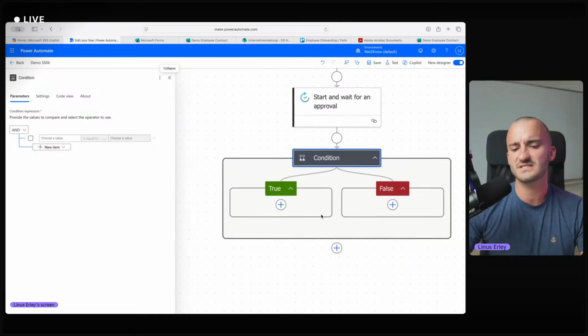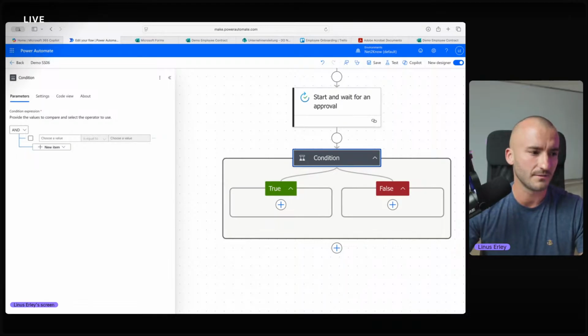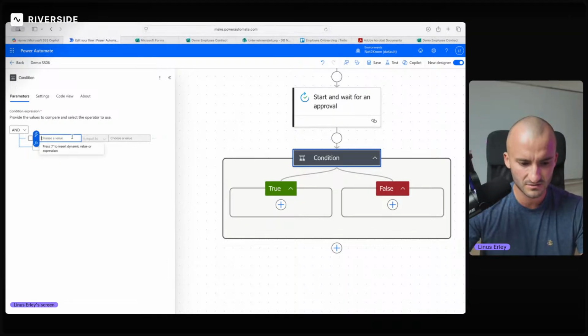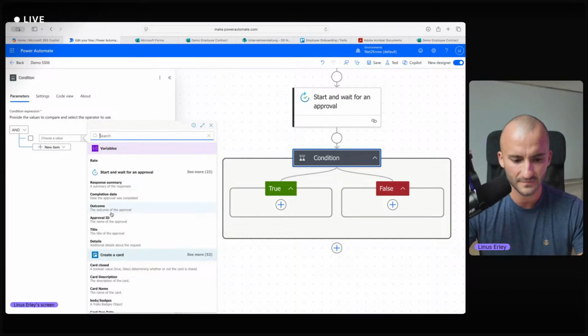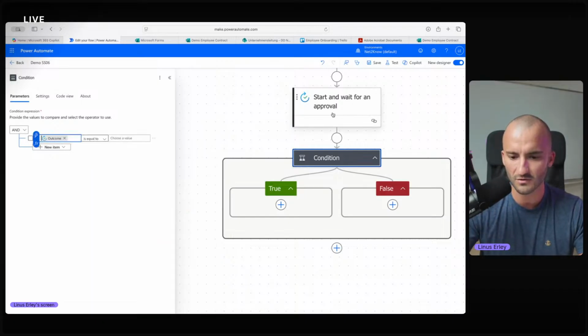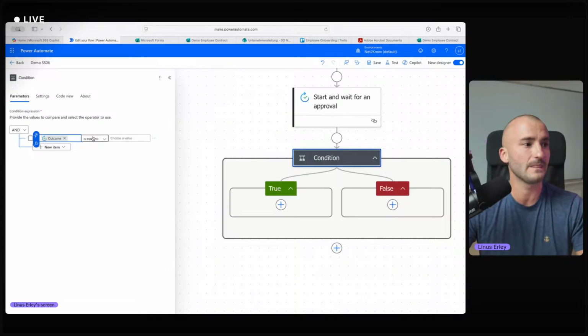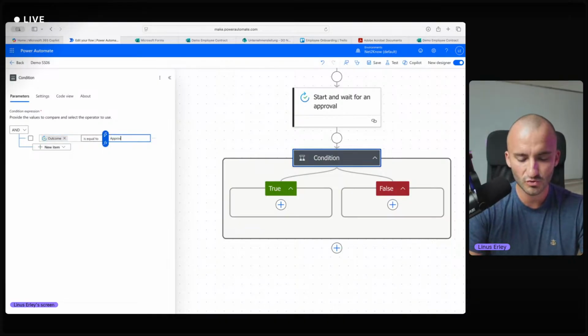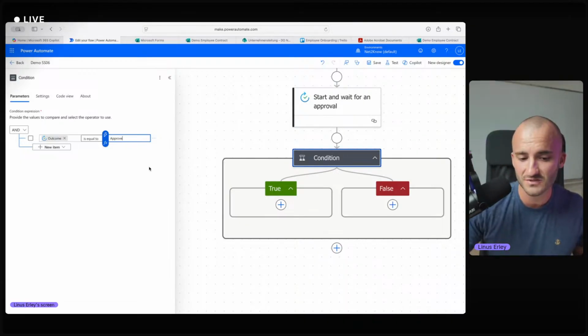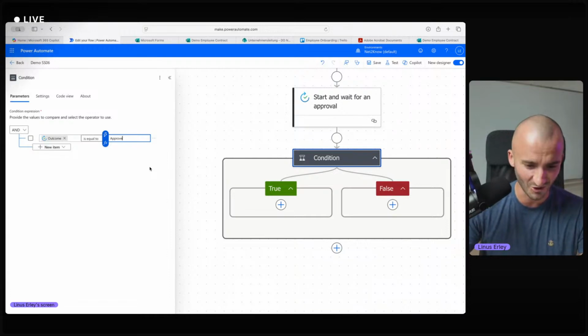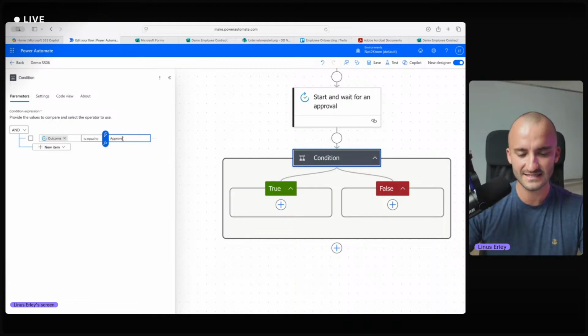So the condition has to be set, though it's not yet defined for approval. It's not automatically taking that. So what you can do is choose a value. We're basically going to look for the outcome of this process: the outcome of start and wait for an approval is equal to approve. Do not put anything else. Do not fiddle with the capitalization. Put it exactly like I do and it will work. Don't write approval or something like this. This here is the exact wording for the outcome that we need.